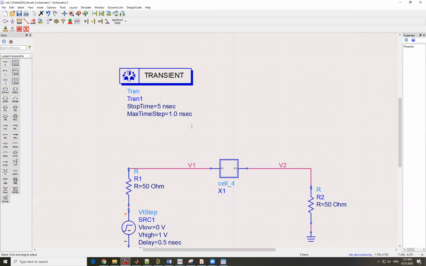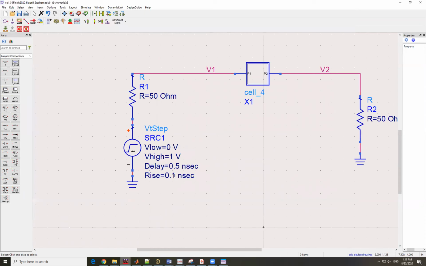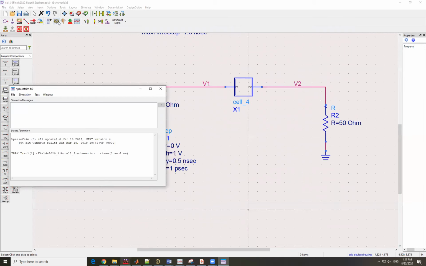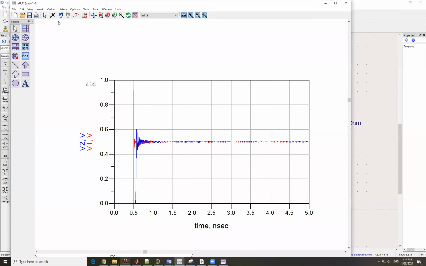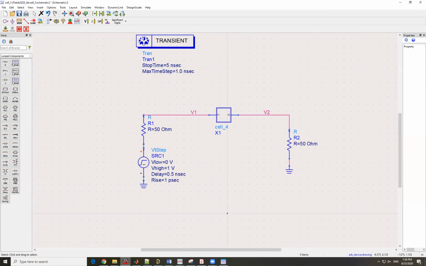Okay, we can change also the stop time to increase the time or decrease the time. We can change the rise time to picoseconds. For example, let's say 1 picosecond. What happens? That's what happens if you change it to pico with 100 stages of inductors and capacitors. Okay, we save this window and also this window. So feel free to play with changing the values.